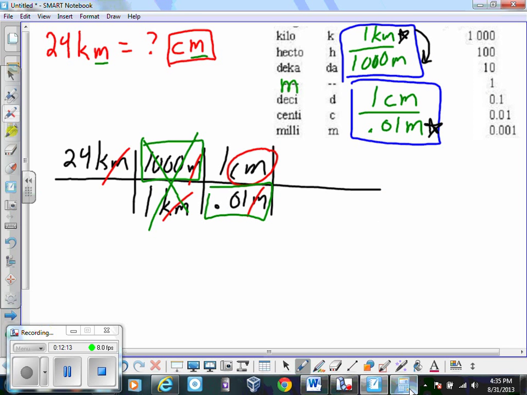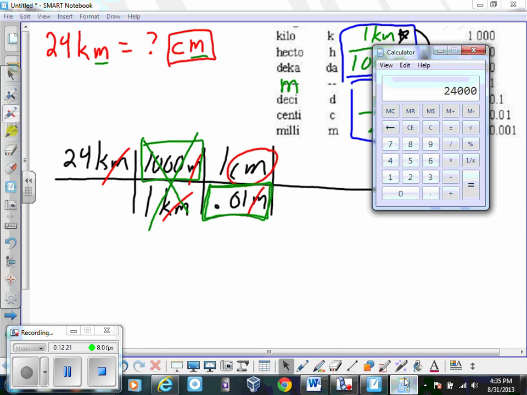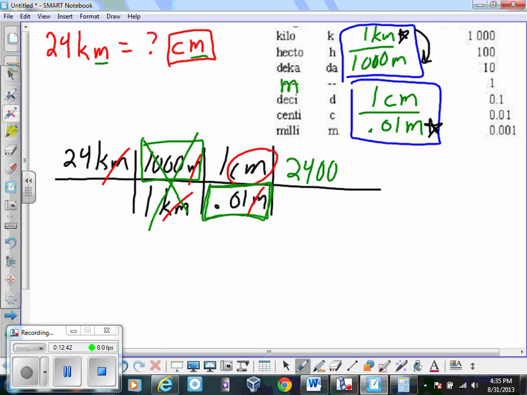Now here's the non-1 number that we have to deal with, and that is in the bottom. So now you're going to have to divide that. It's just the same mathematical rules. It's just kind of a string of math together. So you divide by 0.01, push equals again, and then you finally have your answer here of 2.4 million, and that is centimeters. So that would be the correct way to do a two-step problem using the factor label method.